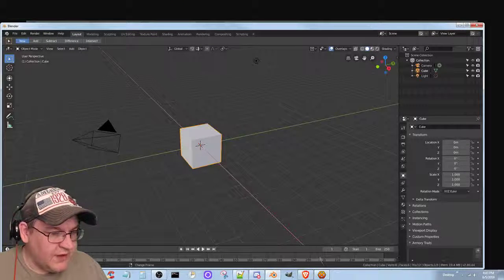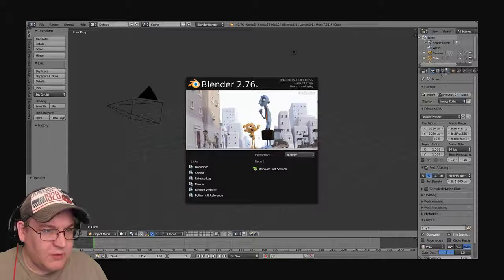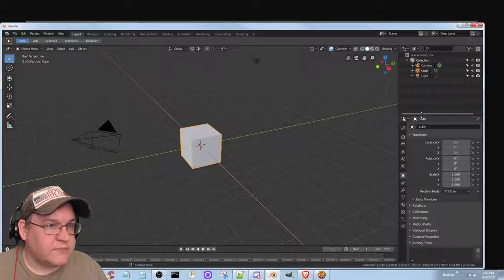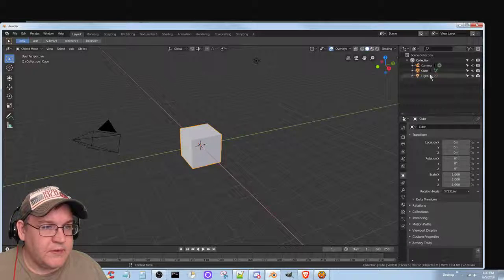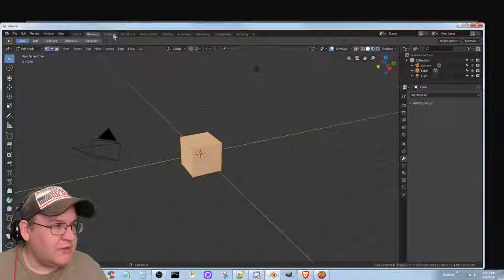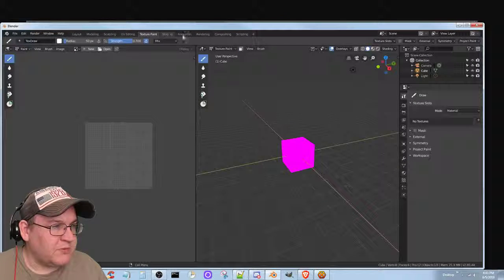The timeline's the same here. If you notice, these are the tabs that were right up here, and the inspector is still normal. Now up here, these are workspaces, which is specific to 2.8.